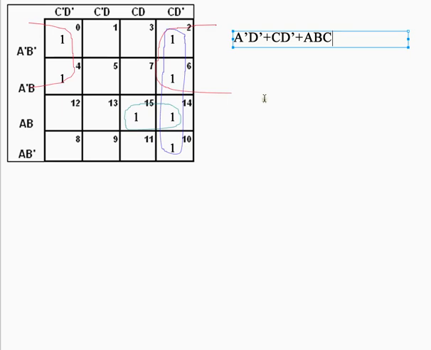But now, notice that I can take all the places where I have the function being 0, and that would be the complement function. So in other words, I can take a shortcut and take the sums of products form for the complement function. And then once I have the sums of products form for the complement function, I complement that one to get my original function, and that converts the sums of products form into a products of sums form. All right, let's see how this is done.